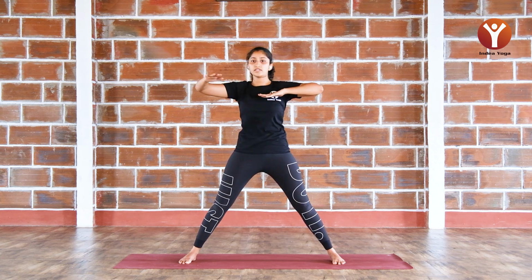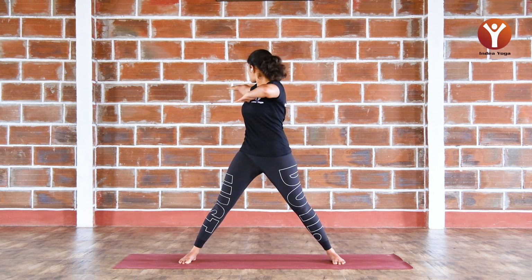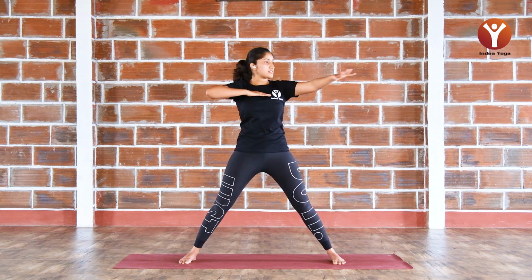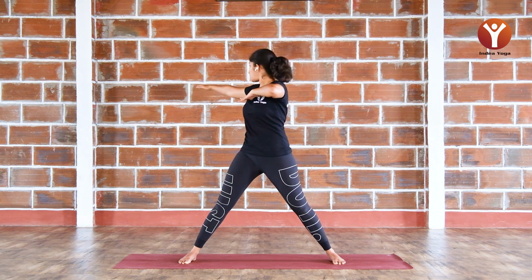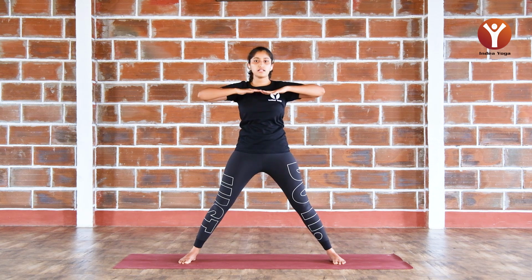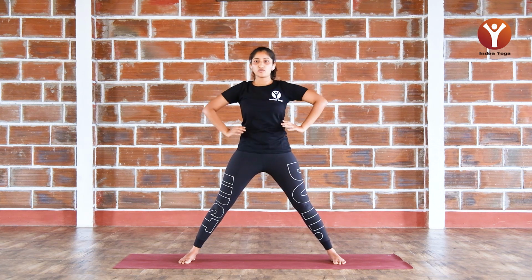Inhale back. Exhale to the left. Inhale. Ground the hip. Exhale. Inhale, exhale, inhale, exhale, inhale, exhale, and inhale, slowly come back to the center. Take your palms on the waist.